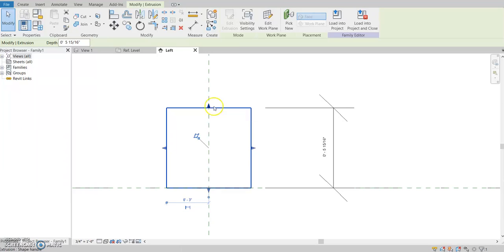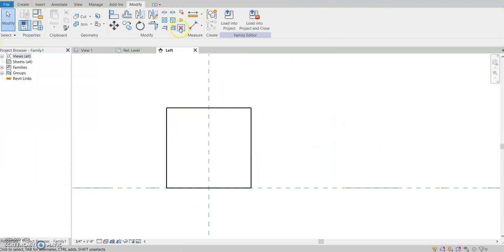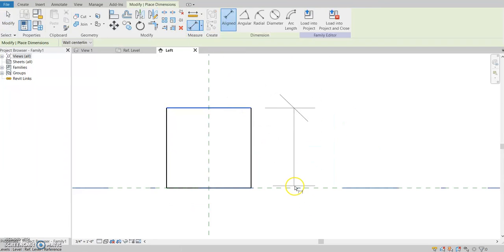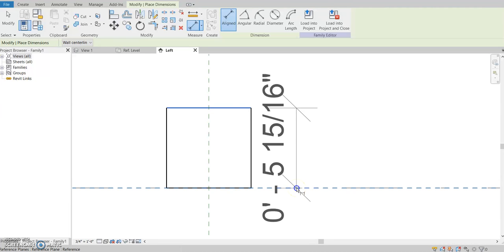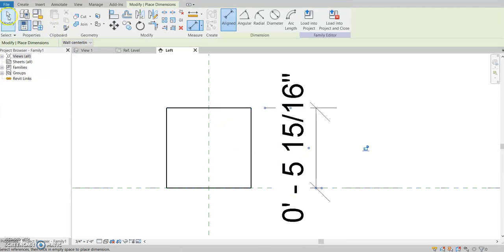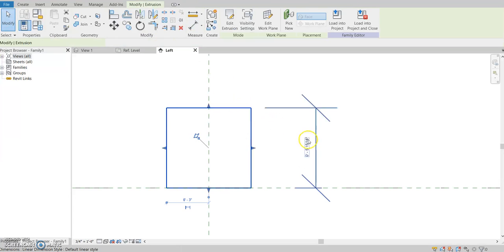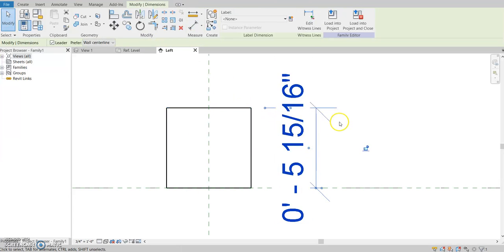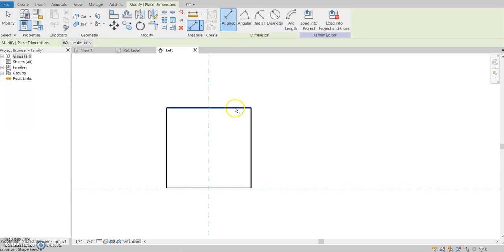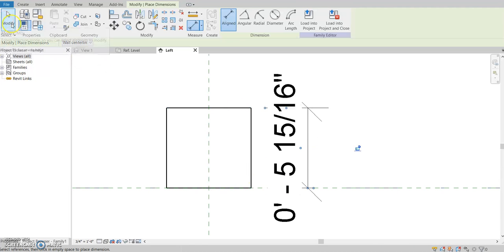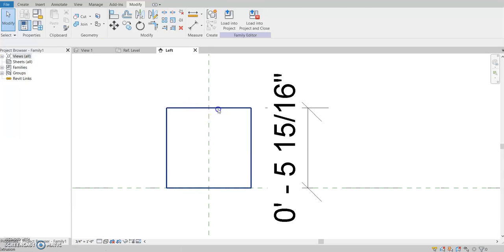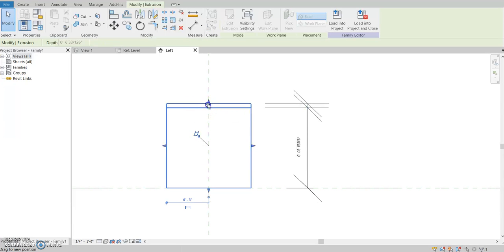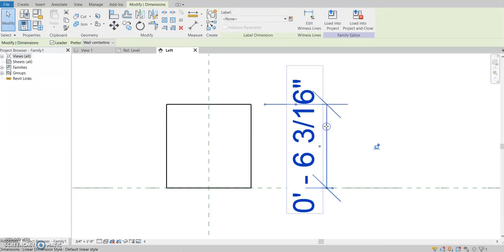Let me try something. Nope, that still doesn't like it. Anyways, the majority of the time I like to try to get it as close to square as possible, but like I said, you can do it however you want. 6 3/16, that's close, I guess.